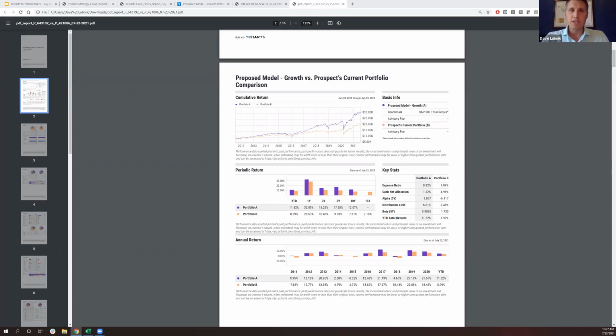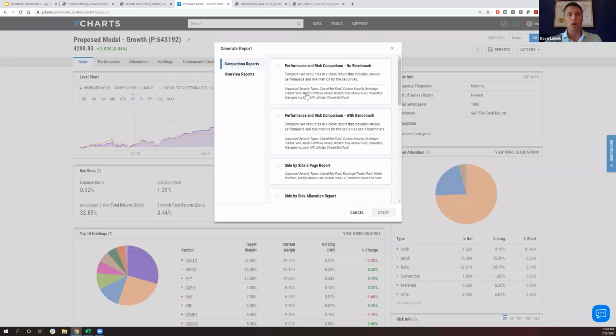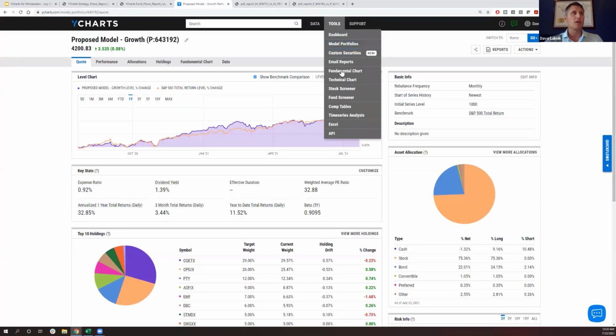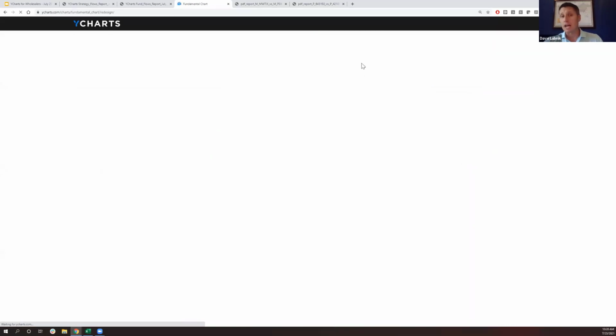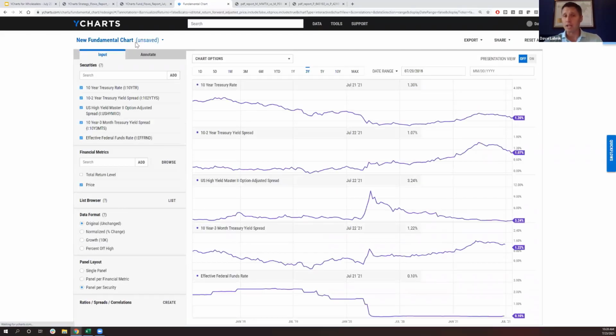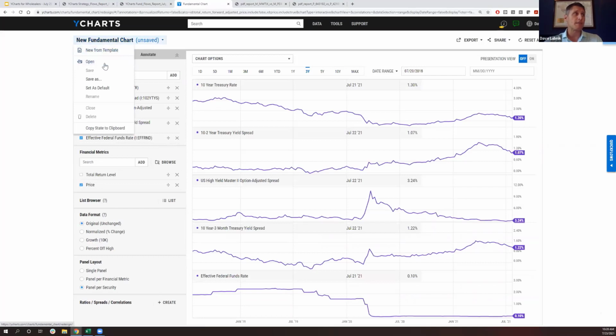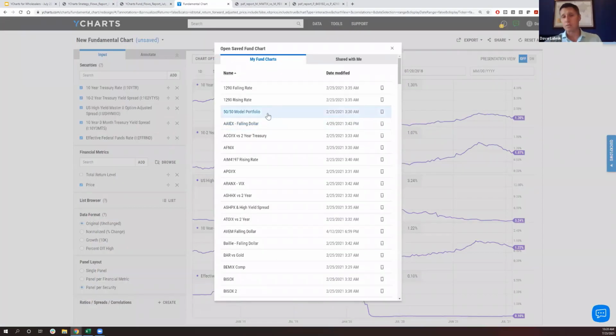All right, and then one last question I see here around elaborating on the sharing capability. So the way that works is we have user groups that we set up on the back end. So if you're a client and there's multiple users at your firm, you should be in a sharing group with all those other users. When you create a chart or a screen or anything else, you'll notice that I showed you in the top left corner, you can open up a saved chart. So if you go to that drop down, you go to open, there's a tab that says my, and there's a tab that says shared with me.